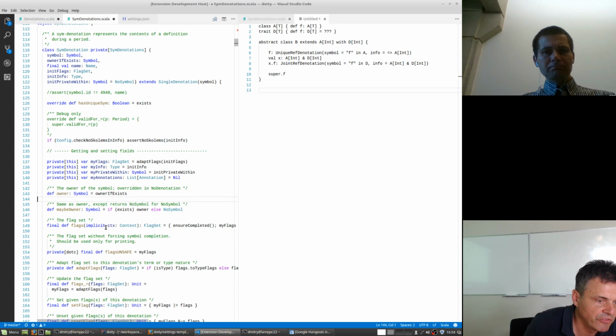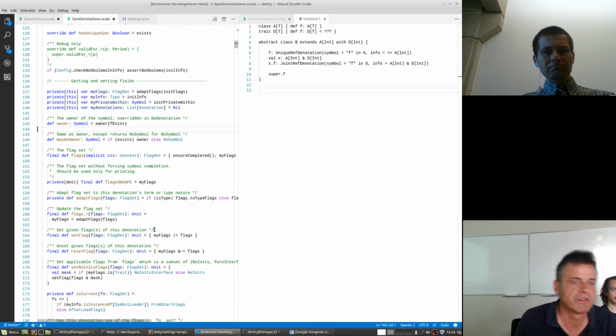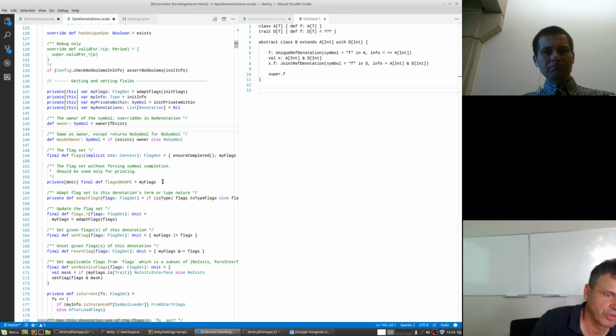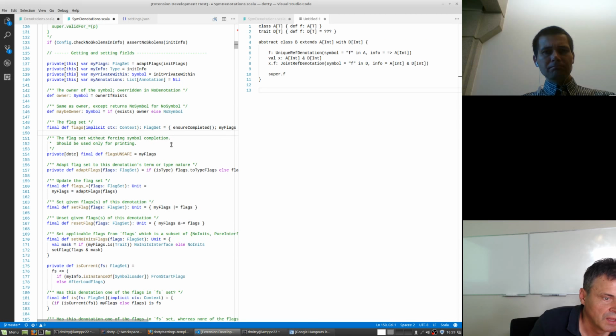It has flags. We covered flags already, didn't we? A little bit, or should we go into that? I actually think we didn't cover flags at all. So that's something to do. Flags are a bunch of things, from private, protected, lazy, so all the modifiers that you would see in a program, but also a lot of compiler internal things. That's a flag set, represented as a long 64-bit int.